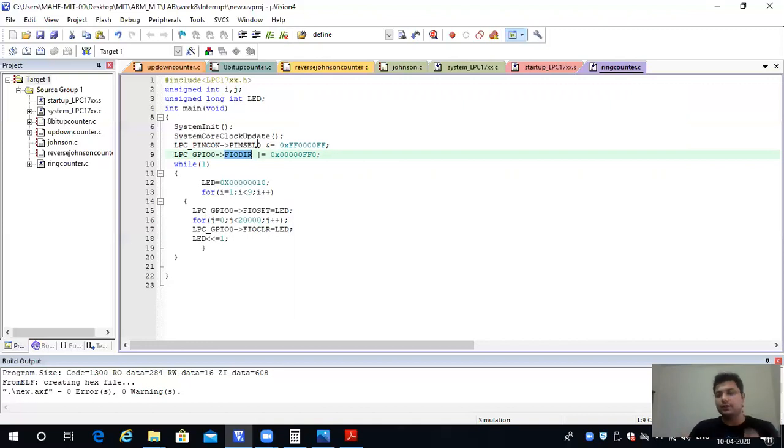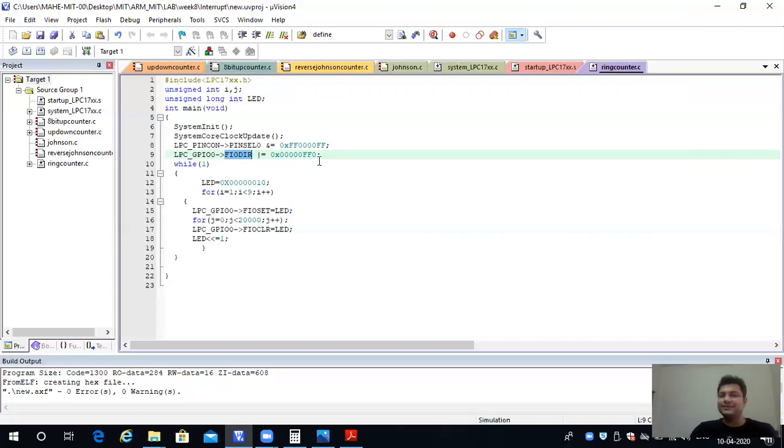We will write the value 1, and if you want to clear it, meaning if you want to bring 0 over that pin, then corresponding to that pin position in the FIO clear register, we will write the value 1. And FIO mask, we have already discussed. So these are the 5 registers which are used to handle the GPIO efficiently.